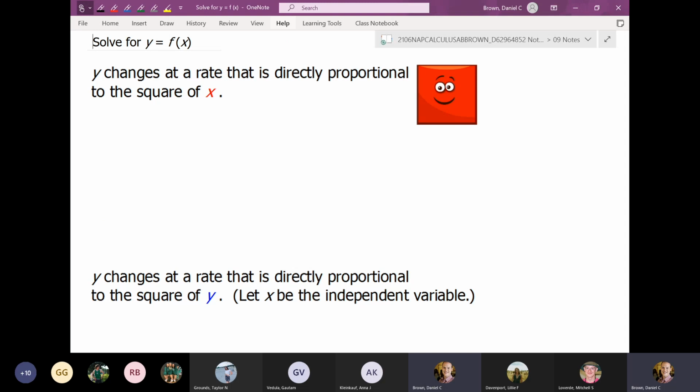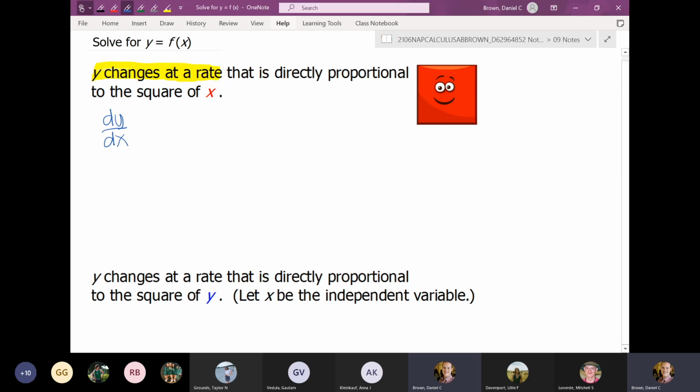Steps are going to be basically the same as we saw before, except now we have the additional first step of we need to write the equation being described. So I have 2 here, and then we'll get into ones that look like a true word problem. I have y changes at a rate that is directly proportional to the square of x. Again, y changes at a rate. That's not just regular y, that's talking about the derivative of y. I'm going to write it as dy dx since we are in the differential equation topic.